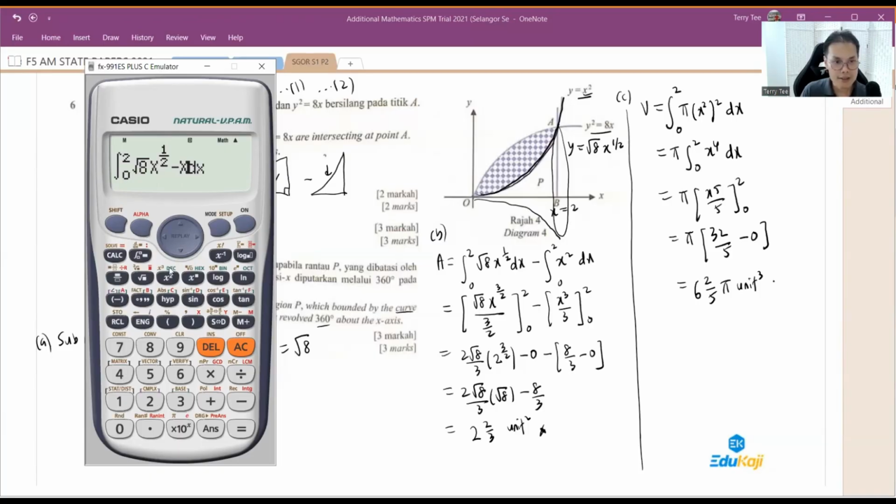Let me just validate. All right. See, this takes some time. Wait for a while. You should get 2.66. Okay, can you see? So that's for you to double check your answer. You can do the same for the second one. The second one is easier. You don't have to wait too long because it doesn't have a square root. When you have power half, it takes a bit longer.